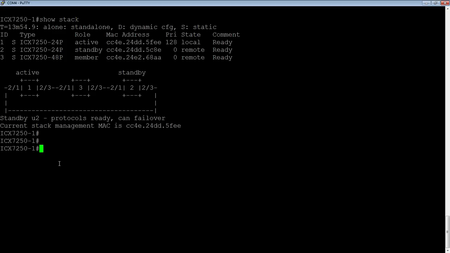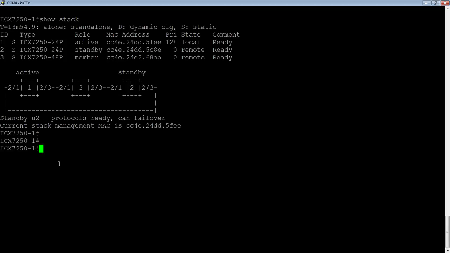So what you need before this is your replacement stack unit has to be exactly the same hardware, right? So if it's a 24-port PoE or a 48-port non-PoE or 48-port PoE, etc., the replacement unit has to be exactly the same. You also have to have licenses. So in the 7250 that I'm using, for example, you have to have 10 gig licenses in order to stack. So that license has to be on there, as well as any feature licenses. So if there was a full layer 3 feature license, for example, like on the 6610, you would have to have that same feature license installed before. It also has to be the same software version.